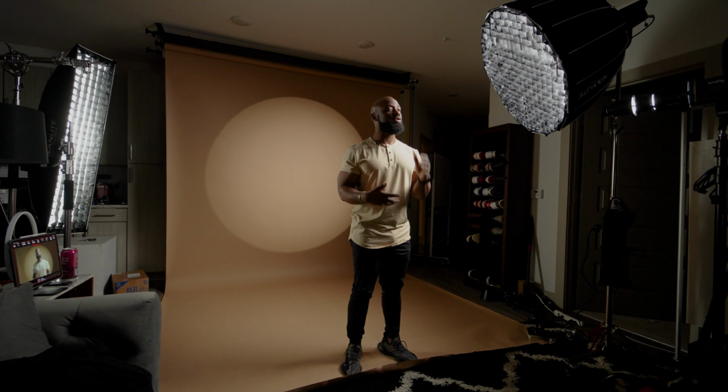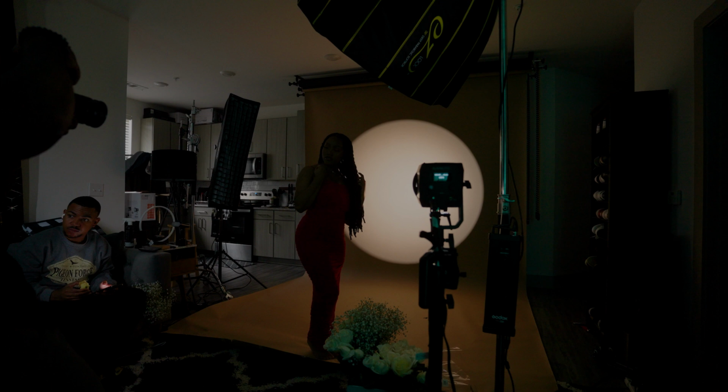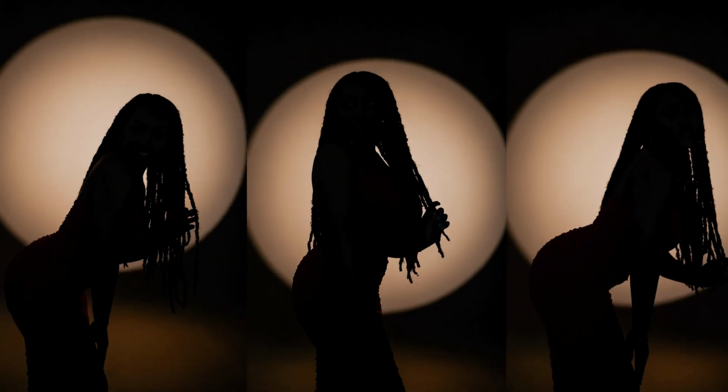And I can even quickly show you an example of what I mean. I'm gonna turn off my Nanlite Forza. We actually did some shots like this where we just did a silhouette. So this is how you get that silhouette look. This optical snoot, the Godox SA17 on the Small Rig light, is still doing its thing. It's still providing a really good light source behind me, but now we have this silhouette look. So there we go, this light is back on, as you can see, and I'm just trying to give you different looks and different things you can do to play with this.